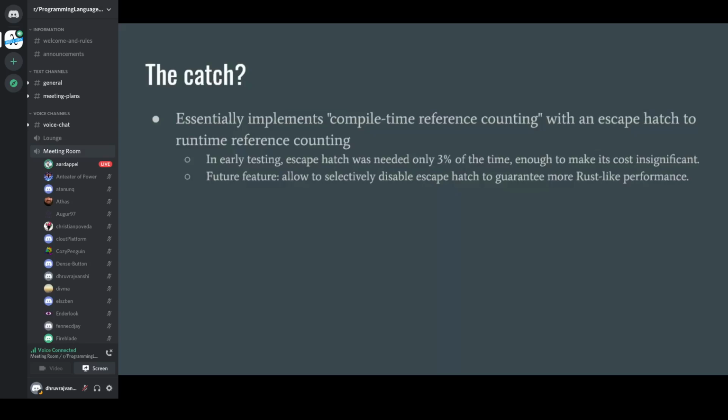So depending on how fast you want your language to be, of course, people that use Rust might say even 3% is unacceptable. But for most users, given that most reference counting overhead would be removed, this is entirely sufficient. And I do plan a future feature where you are able to give annotations such that if you do want Rust-like guarantees on how efficient something is going to be, you can turn this escape hatch into an error. So it will say you are not allowed to share this value at this location, and then you'll just need to reorganize your code much like you do in Rust.